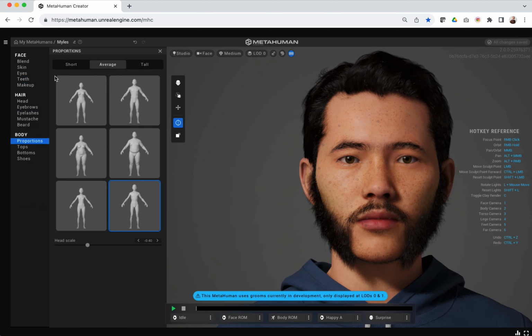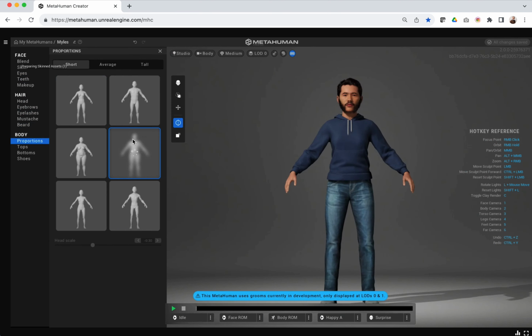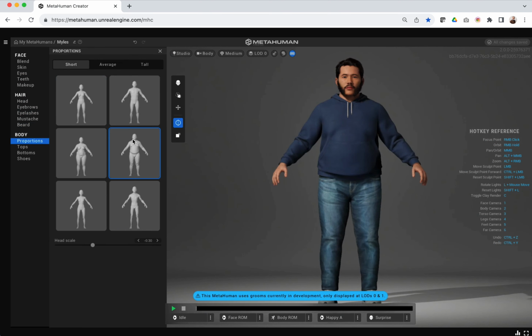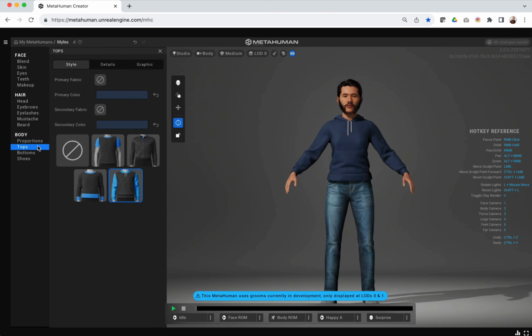Body section where you can make them short, average, tall. And then within each of these categories, body frame size. Also, welcome to my world. So anyway, there's not a whole lot of leeway here.